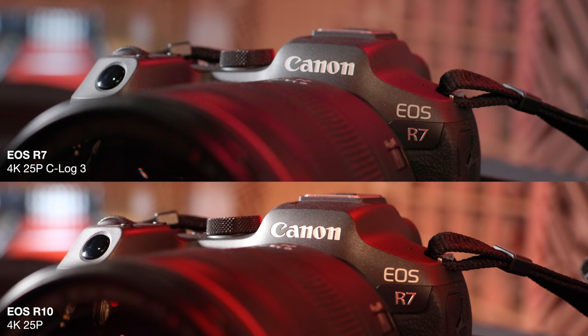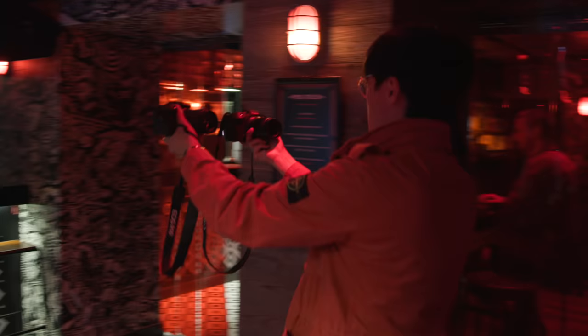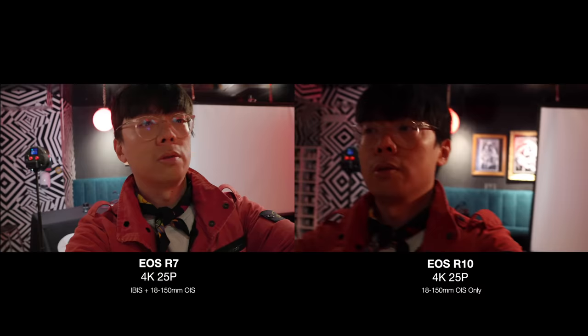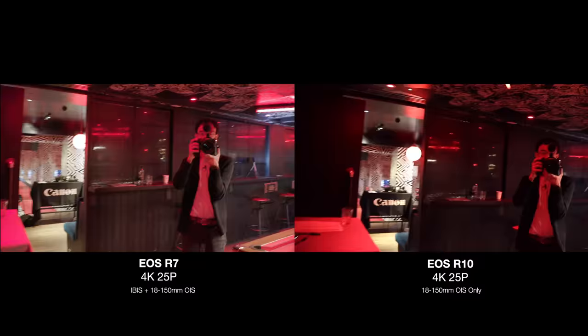The R7 with C-Log 3 provides a bit more dynamic range and it's very simple to grade, but also it's got to be said that the combination of optical stabilization and IBIS makes the footage really smooth. Just want to see what it's like with the added IBIS on top of the optical stabilization. VR vlogging, here we go. I mean, with the R10 with only optical IS, it's not bad, just not as good as the R7. The IBIS looks very smooth, very natural, even when walking around like a complete maniac.